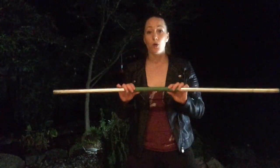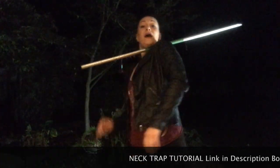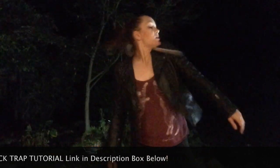And if you have to go back to your half neck trap, please do. This is so important to the skill. You're never gonna get to the full helicopter unless you can do the groundwork, which is right here. And I will always, always tell you, go back to your neck traps. There is nothing wrong with going back here.